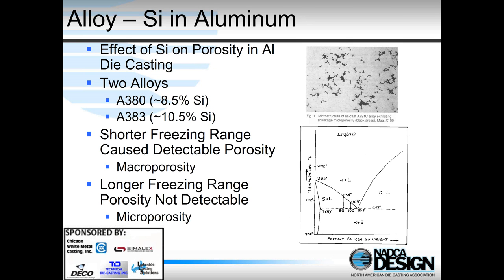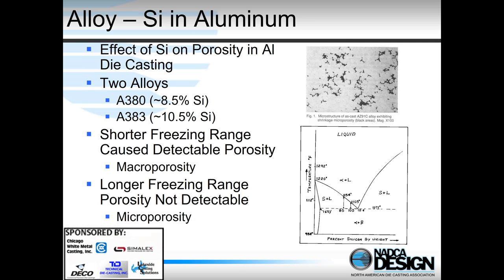So let's revisit the alloy composition we talked about. This comes from a paper where they were casting a thick wall connecting rod for an engine application, and they were looking at two alloys, 380. 380 is shown here on the aluminum silicon phase diagram, and you can see this is a melting range. 380 has about 8% silicon and quite a wide melting range. Then they also looked at a different alloy, 383, shown here. Again, this shows the melting range of the alloy, and it has higher silicon, 10.5%, so it's a shorter freezing range alloy.